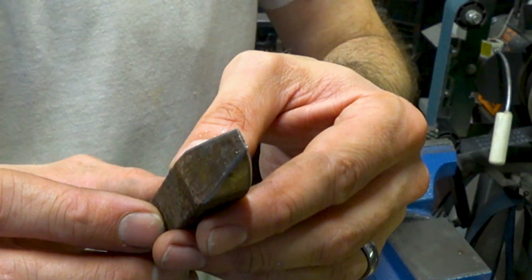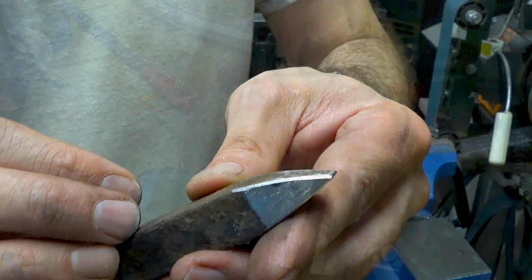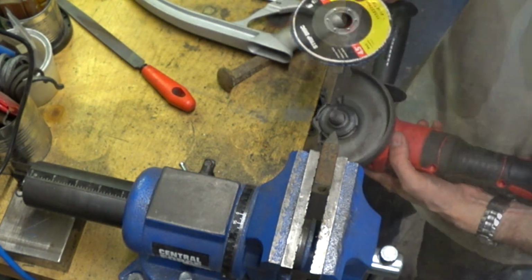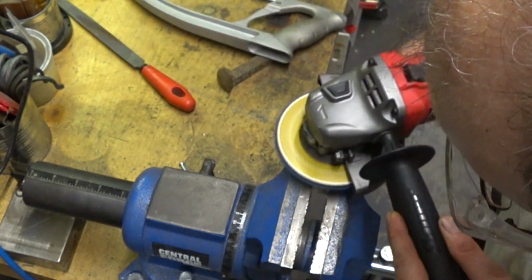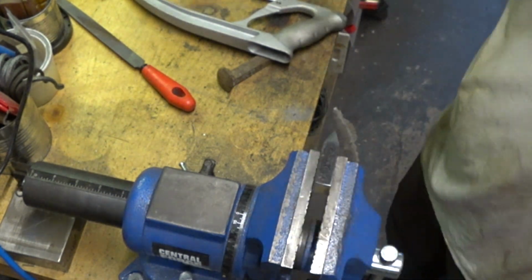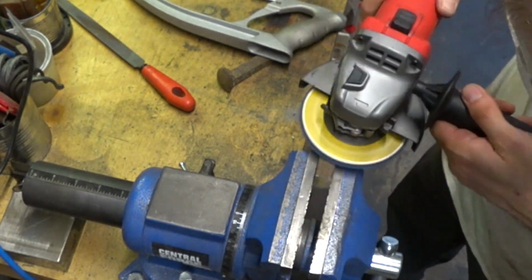So now you can see that we've got a shallow 4-sided taper. That will drive a little easier into our stump. Next, I'm just going to remove that grinding disc and then switch it out for a paint stripping disc. And we're just going to get any rust and gunk off of that spike. If you don't have any surface conditioning discs like this, then you could easily do it with a flap disc. Just remember, we're trying to just clean it off, so don't remove too much metal.